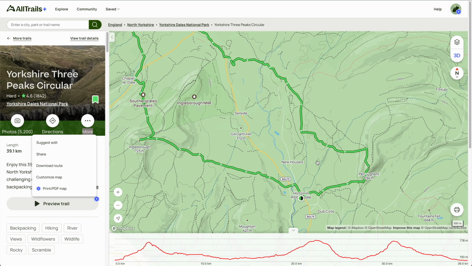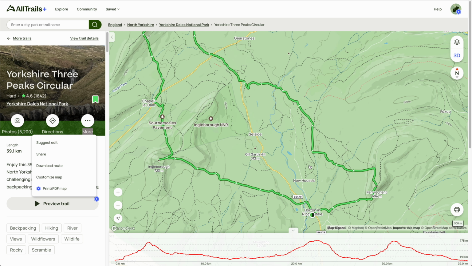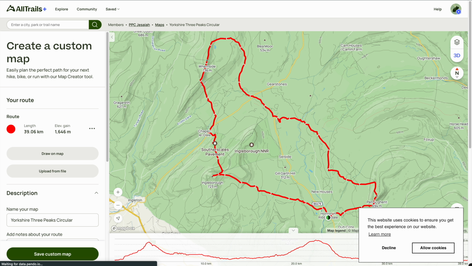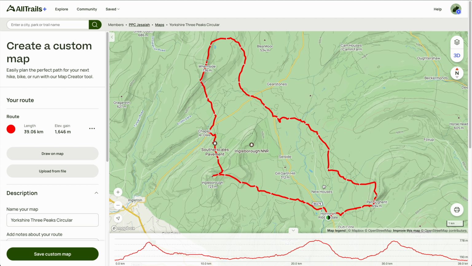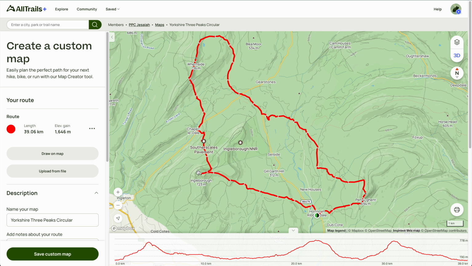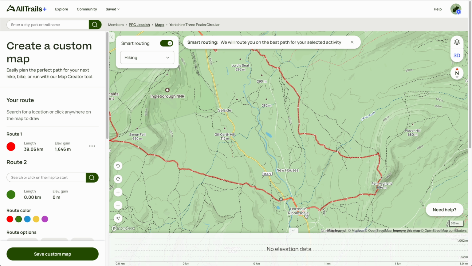After you have finished all things above, the final step is to create your own map. Here we can customize. The red line is made by someone else. They had already finished this trip. So we have to use another color and try to overlap this red color, but have to follow the red line.